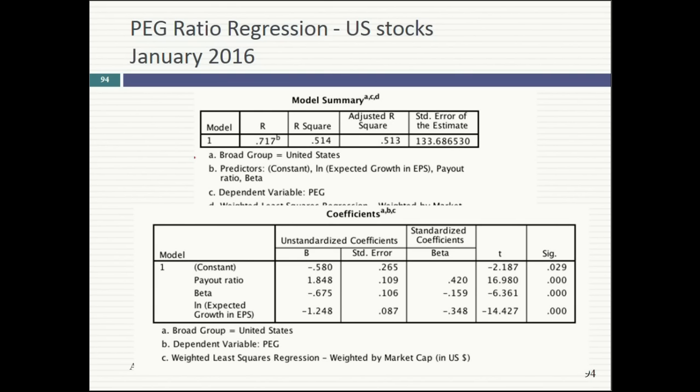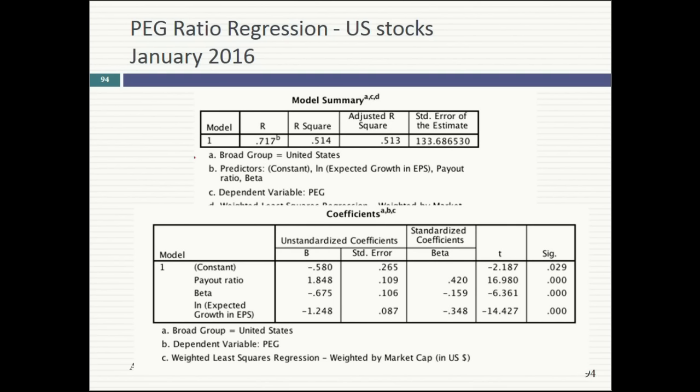So before you run a regression, you might want to take a scatter plot of each of the three or four variables you have in your regression. Just eyeball the data. There are actually statistical tests for linearity that you can use if you're interested. And if something is nonlinear, there are ways of fixing that nonlinearity, at least in financial data. The natural log seems to fix 9 out of 10 of those problems because it's just a question of range. But if it works, just move to a natural log and the rest of the analysis still follows.